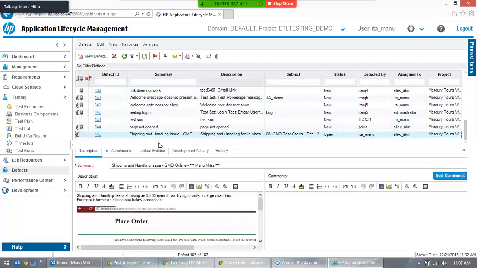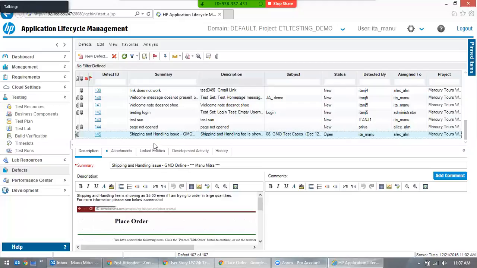You might not remember, so that's the reason you need this linking feature. Also, when you want to let others know that these many defects are there, they can only check it out through the linking feature.